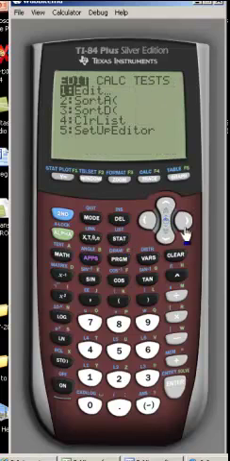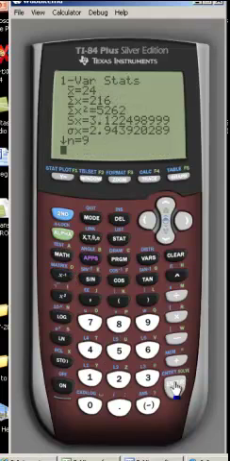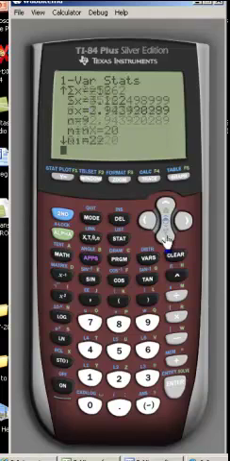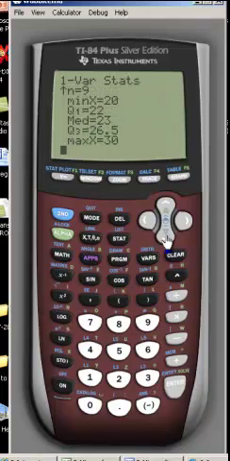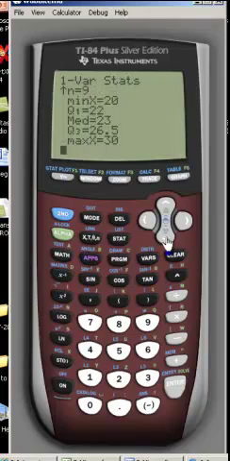But there's all my data from L1. I go back to Stat and calculate 1 variable statistics. And if I do L4, watch what happens. There it is. Your mean went up 5. Your median went up 5. Your standard deviation, though, you'll notice is still 2.9. That never changed. And your range went from 30 to 20. It's still 10 points. That didn't change either.